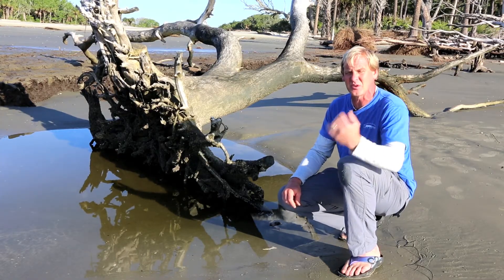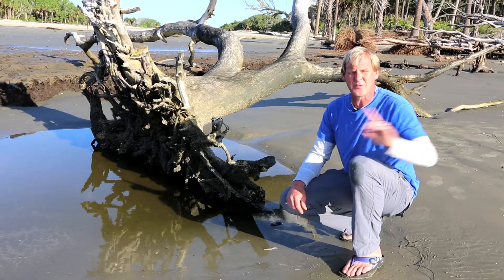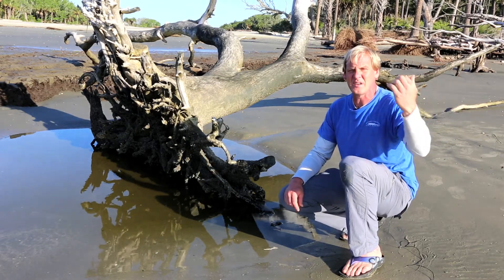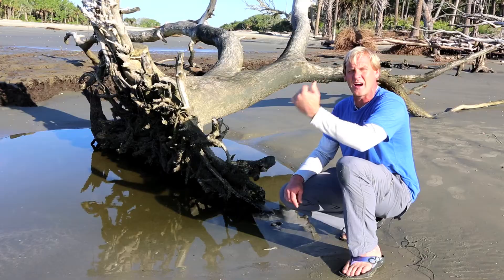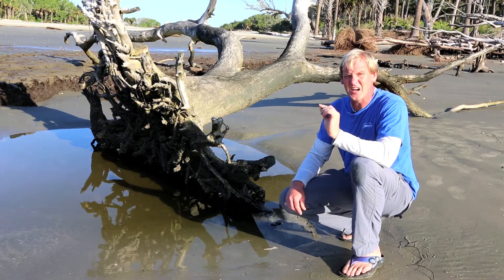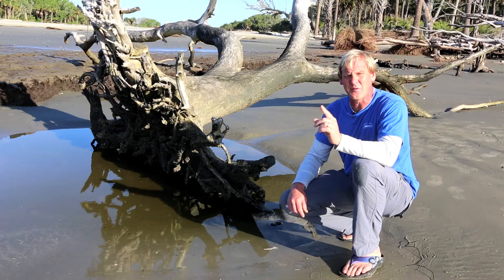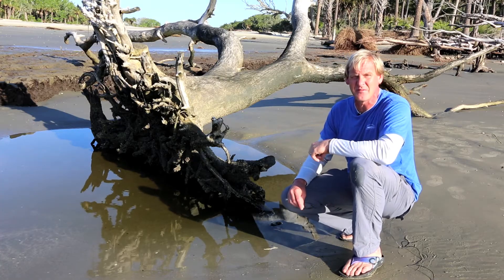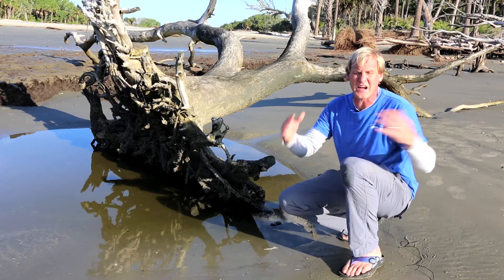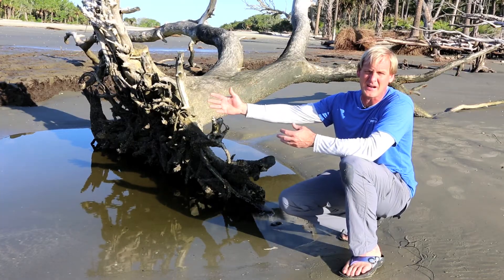That's the same thing the sand is doing along the islands on South Carolina's coast. The strongest current is usually from north to south, so sand is constantly being picked up by waves and moving down our beaches from one barrier island to the next — that's the longshore transport. The amount of sand that moves down South Carolina beaches in one year is enough to fill Williams-Brice Stadium full of sand. Usually one end of an island is eroding away while another end has deposition going on, where it's building back up.